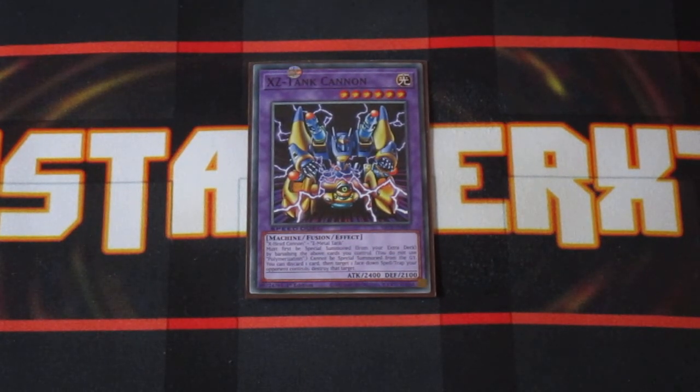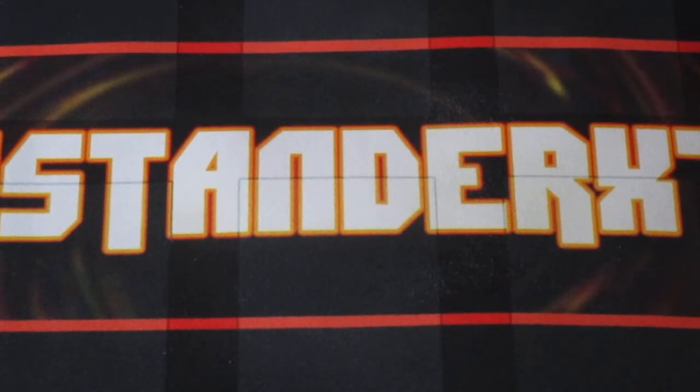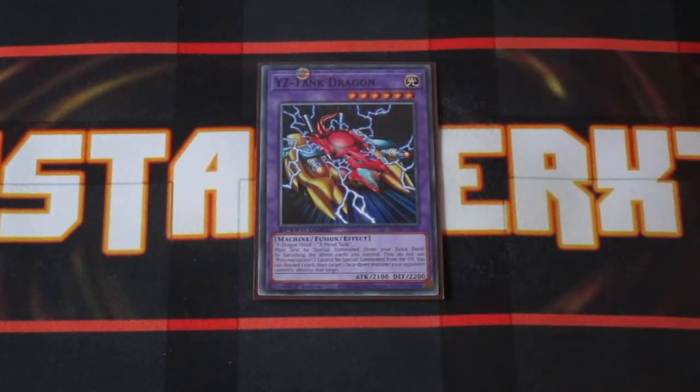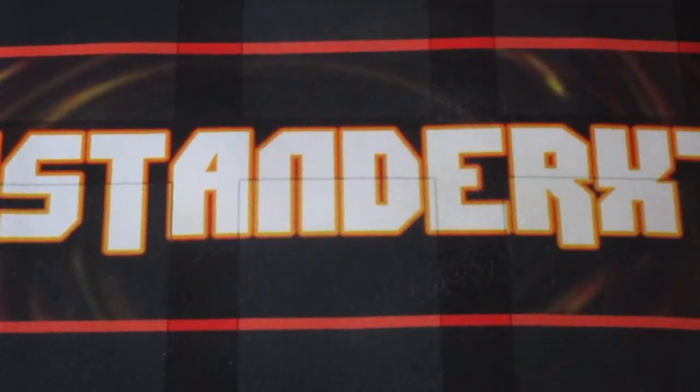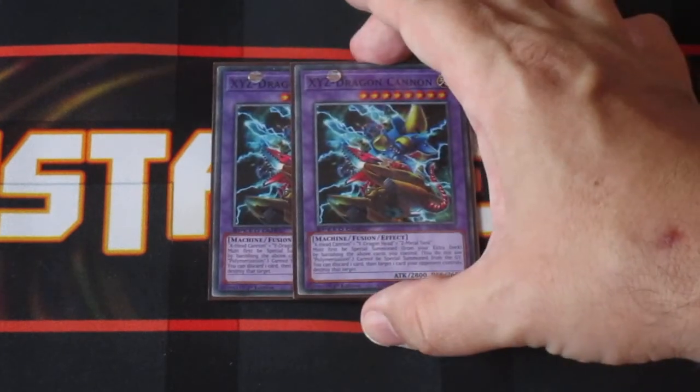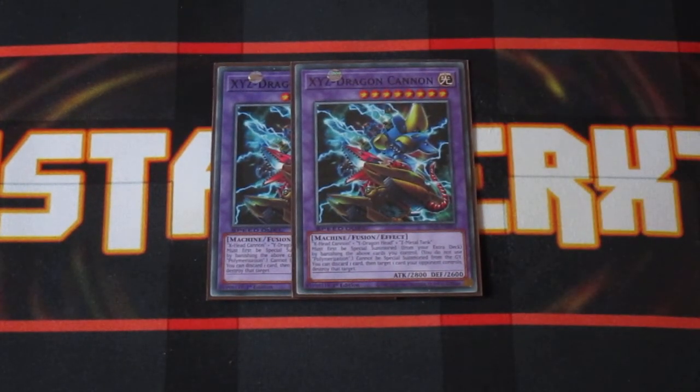And can destroy them. And then of course we do run the YZ Tank Dragon, which can target face down monsters and destroy them. So nothing is safe against this deck. You probably can't hide anything or keep things face up, otherwise they're going to be losing stuff. And of course we have 2 copies of the big boy of the deck, XYZ Dragon Cannon. Discard a card and you're able to target 1 card your opponent controls and destroy it.